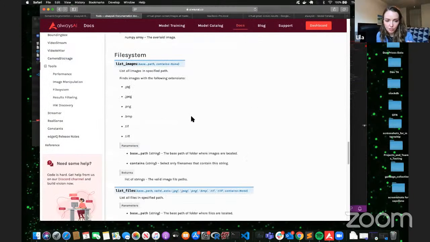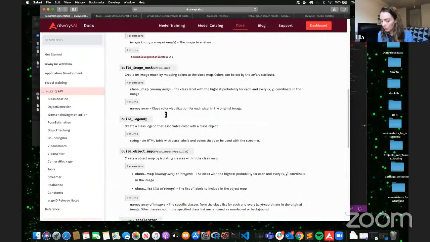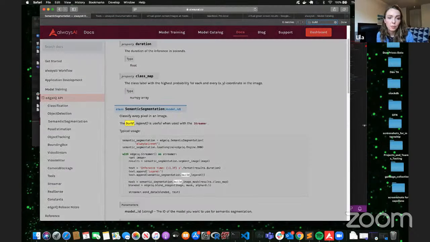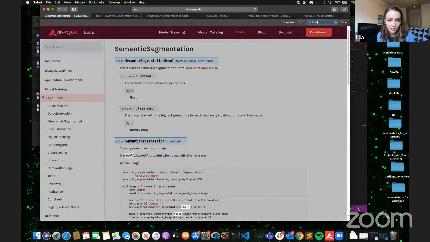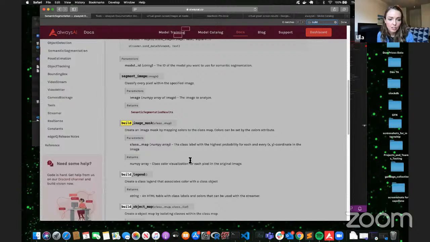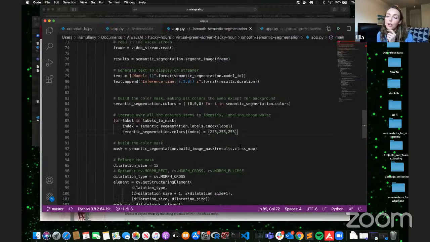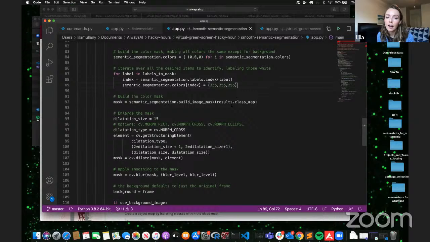Where is it? Build legend. That's what it was, and it was right there. Sorry, I'm jumping back. Please ask on Discord if you want more pointers. All the code you can always find on those GitHub repos. But the idea is that we're only making the person white. Then we build our mask from the class map.